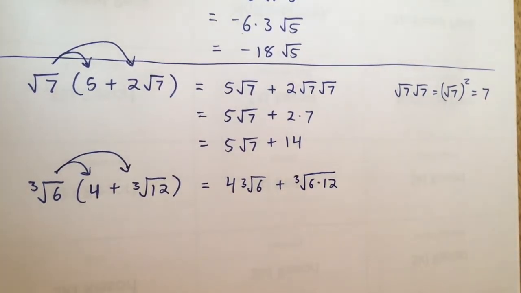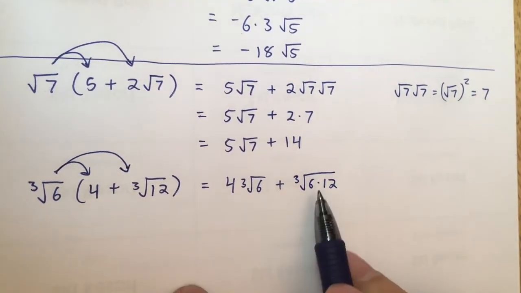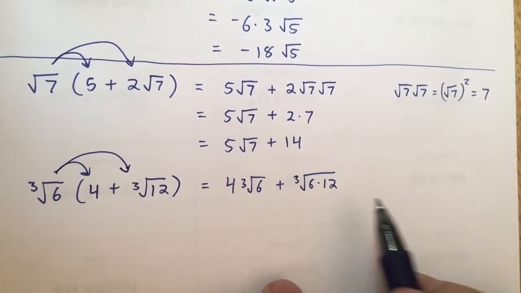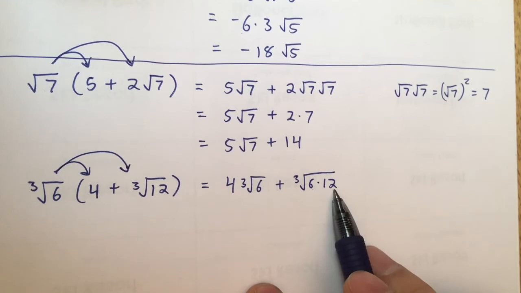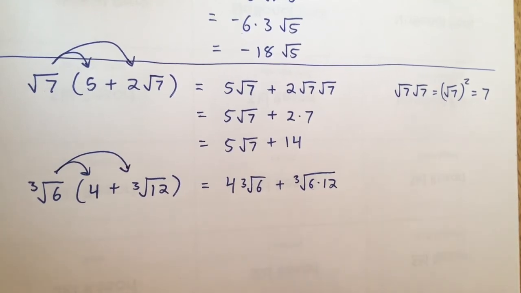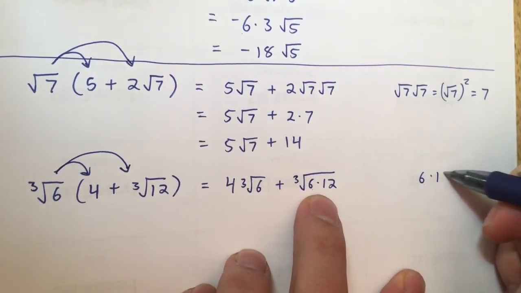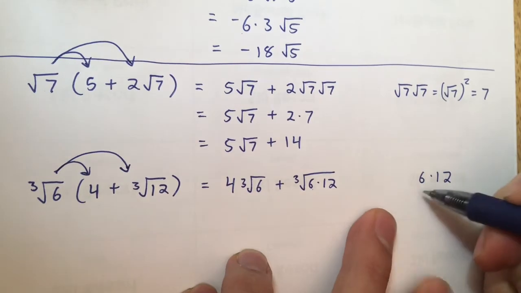Now, what you might be tempted to do at this point is combine these. 6 times 12 is 72, but I wouldn't do that. I wouldn't do that because we're going to simplify this thing. And when you simplify a radical, you want to break it down. You want to factor it apart to see where the perfect cube factors are. So it's already partially factored apart. So why put it back together if we're just going to factor it apart more? It's kind of going backwards. So let's just leave it 6 times 12 and continue factoring it down.